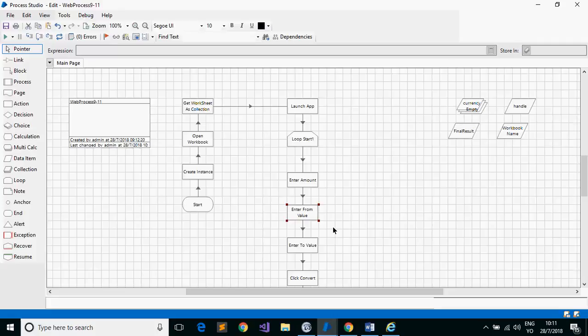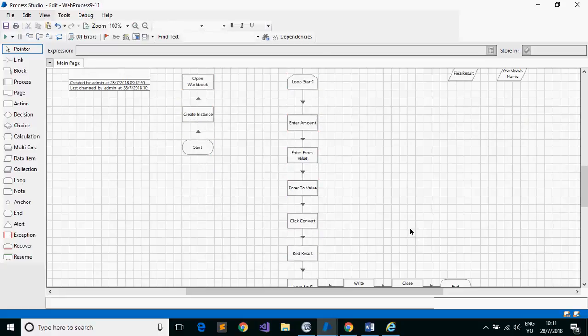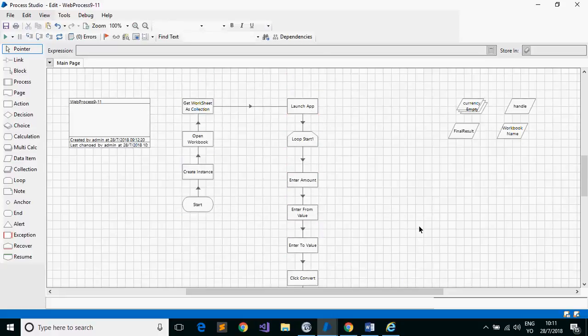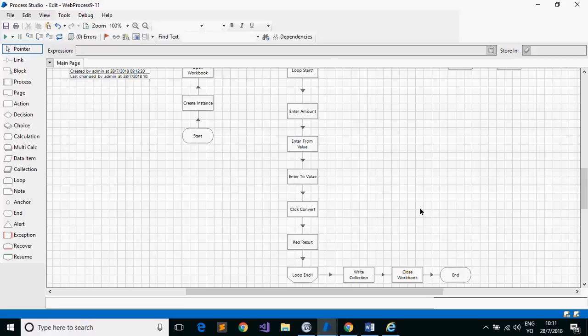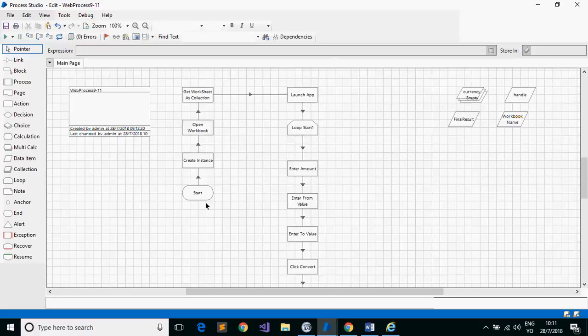So what I need is some global exception handling, so that if any exception happens anywhere in the process between start and end, it will catch the exception. If I can do something like that, then my problem is solved. My Blue Prism environment should catch that exception.